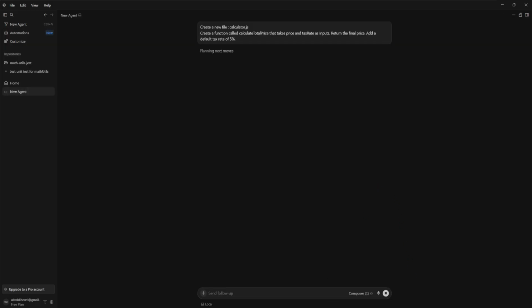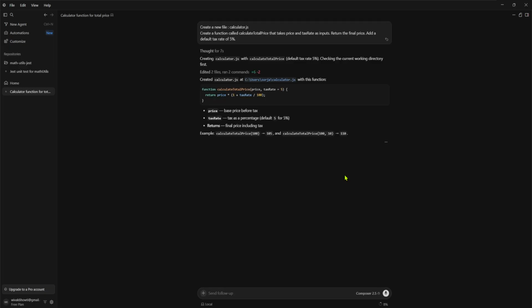And as I mentioned before, you will see this Cursor real-time suggestion right here at the bottom. It will take a few moments to process everything. So we will need to wait and we will see what will happen. And as you can see now, right over here, we got an example.